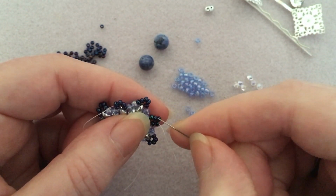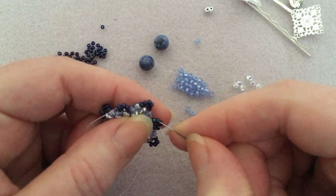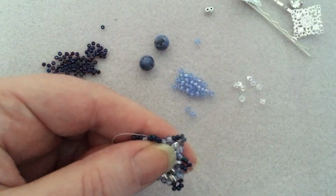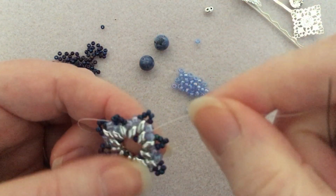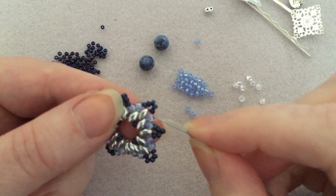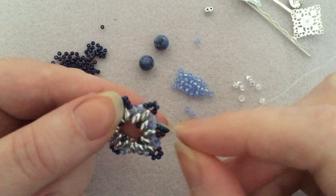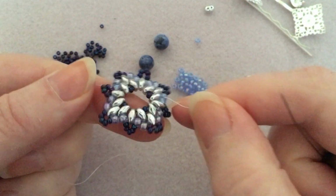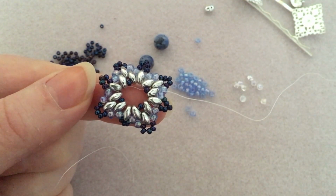So we're going to skip the point, and we're going to go down those 2 and then through the 8-0s. And you're going to do that at every single point. So you're going to go through the 2 8-0s, you're going to go up, skip that, go down, up, skip that, go down. Okay, so I will do that and I will meet you back here in a minute.